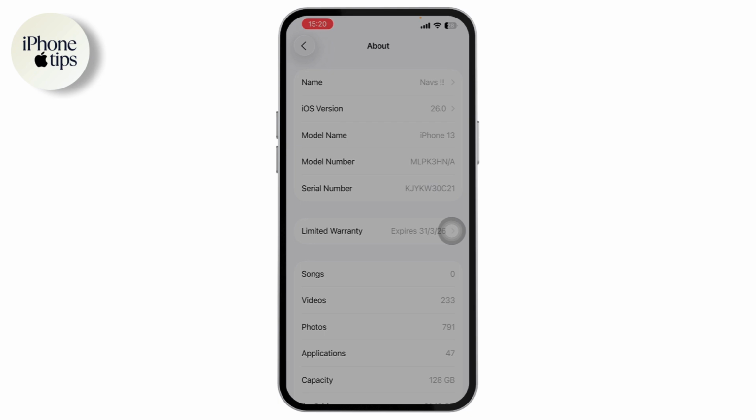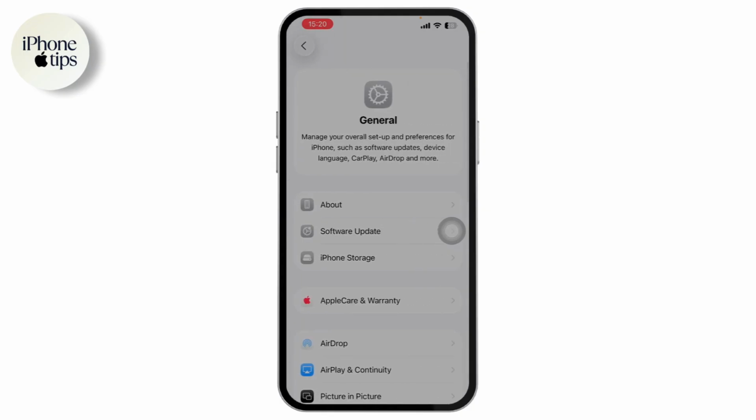If that still doesn't fix your problem, then you need to just simply go and restart your device. After restarting, your problem might be fixed. Or if you're unable to finish the repair with the repair assistant, then make sure that your device is connected to the internet using a stable Wi-Fi connection, and make sure that your device has more than 20% battery, and restart your device and try the following steps again to finish the repair.